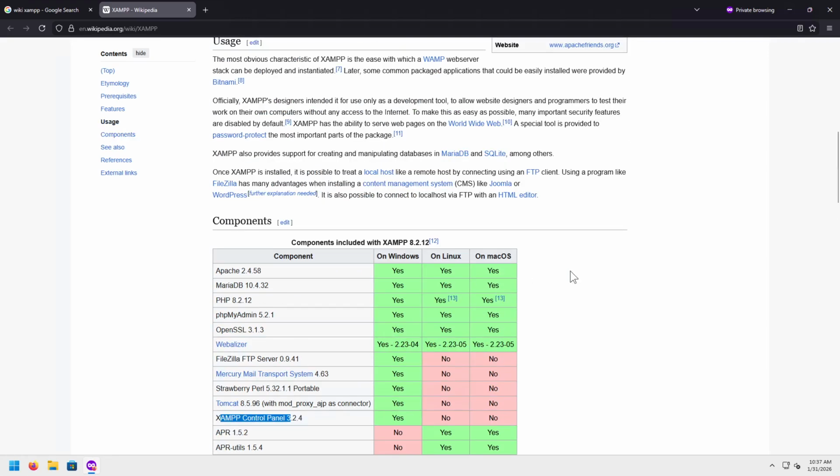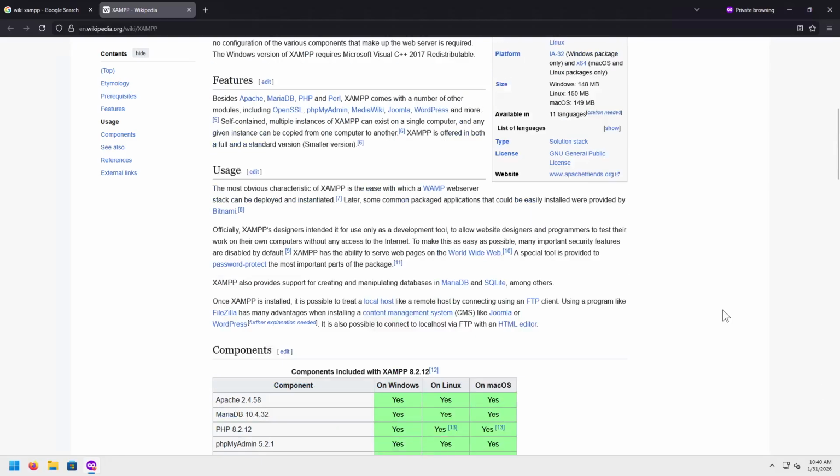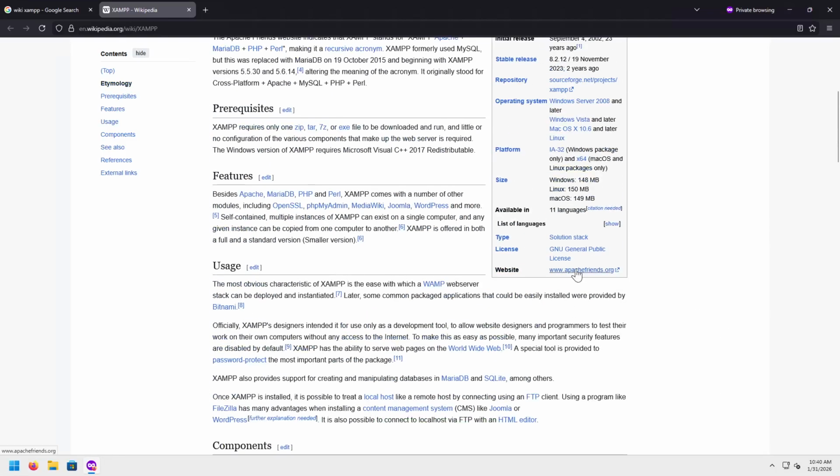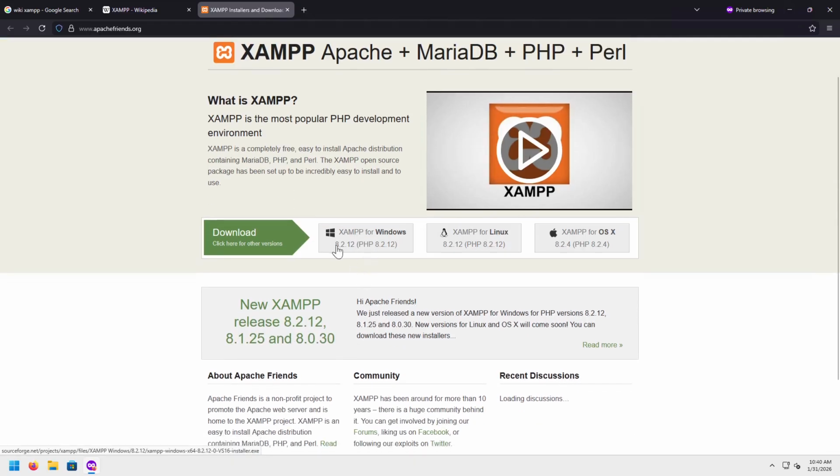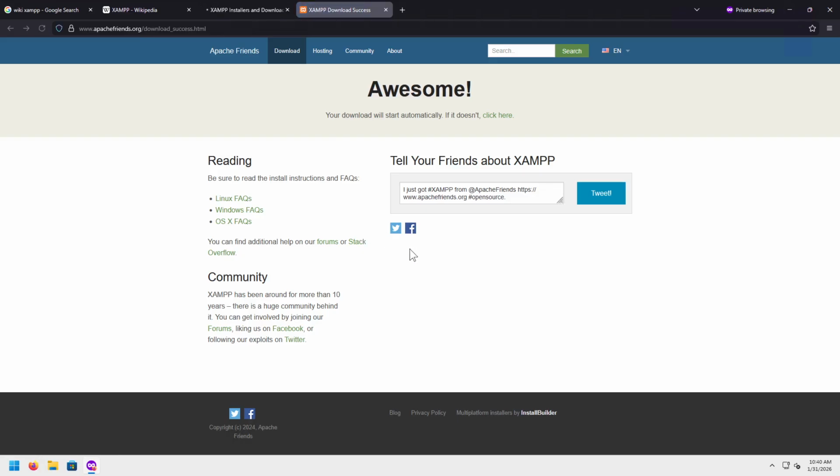Let's download and install. Let's go to the web page apachefriends.org, the homepage of XAMPP. We want the version for Windows, the latest version.